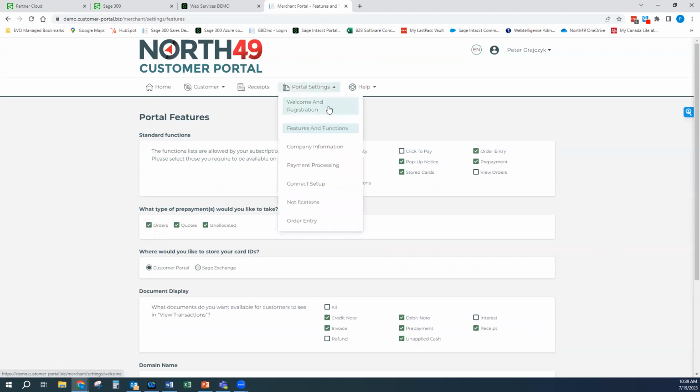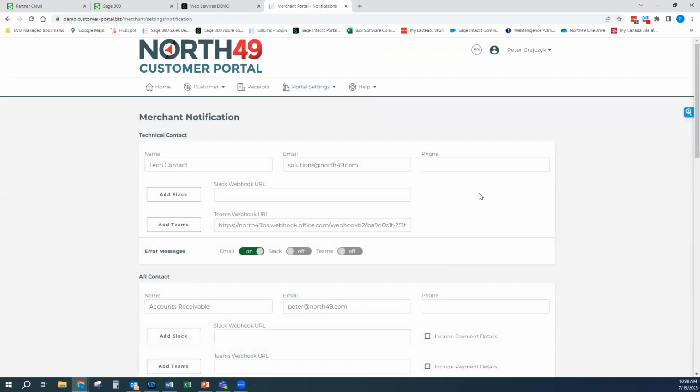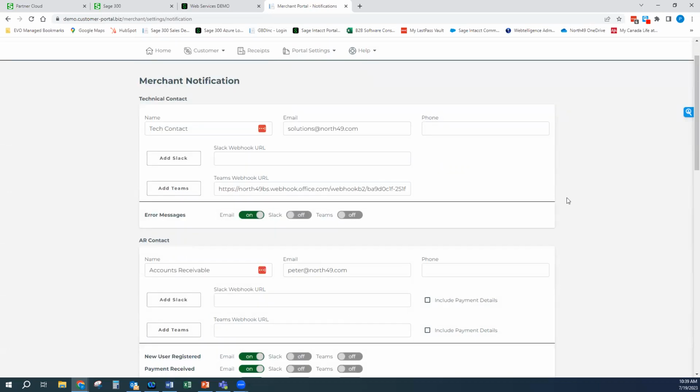Other things in here that are of interest, I don't want to go through all of this stuff. We take care of all this upon the onboarding. Our guys will help you get this all set up so you don't have to worry about all this stuff. But once you get it set up, it just does what it does. You don't have to worry about it. But we did talk about some of the messaging that happens way back in the beginning.